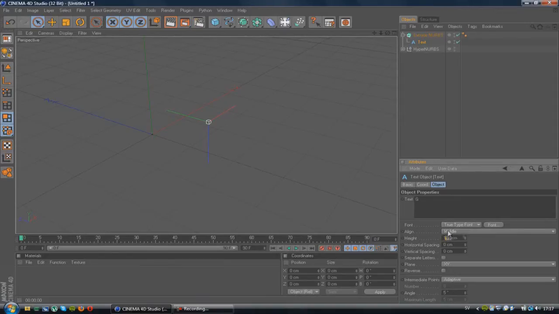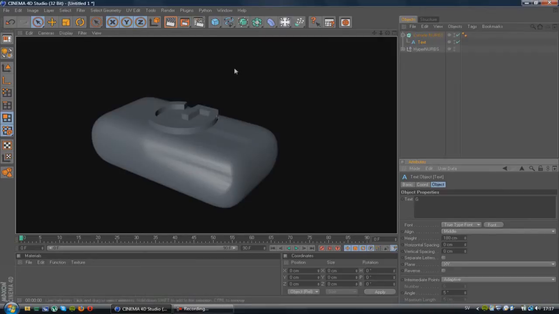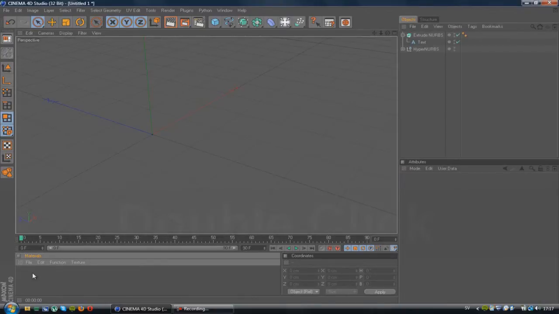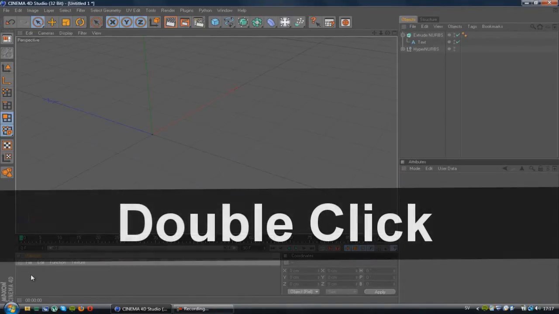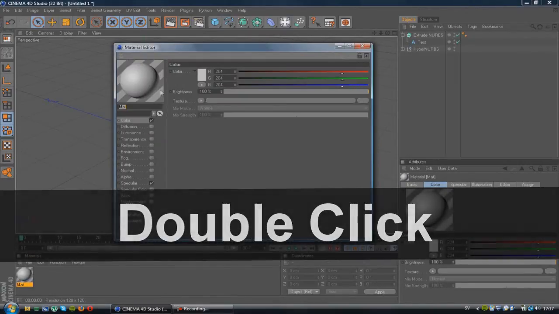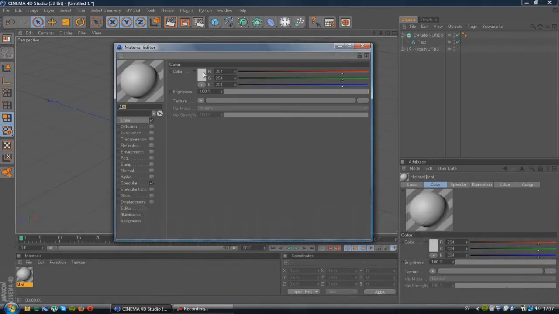And 180 or something, it won't probably fit. And yes, that's great. And let's color it. So you go down here, you can either right click. No, you can't right click anymore. You could do it before, but you can just double click. You get material, and double click the material, and you get up here, color, go in here, change the color, and we want it black.